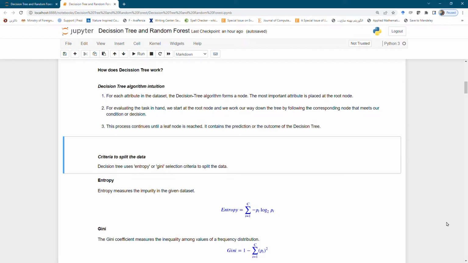Let's have a look at how a decision tree works. We have the decision tree algorithm intuition. The decision tree algorithm is one of the most frequently and widely used supervised machine learning algorithms that can be used for both classification and regression tasks. The intuition behind the decision tree algorithm is very simple to understand.